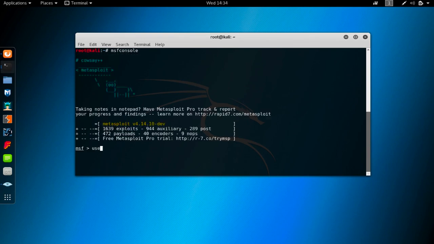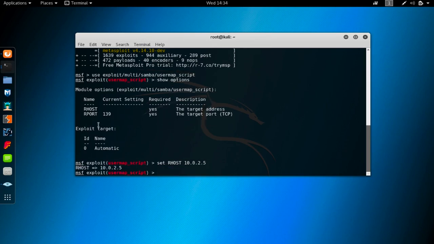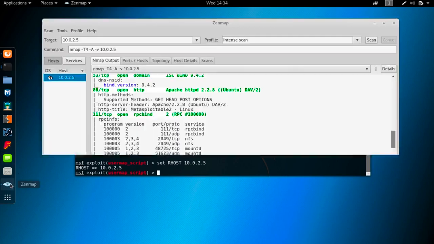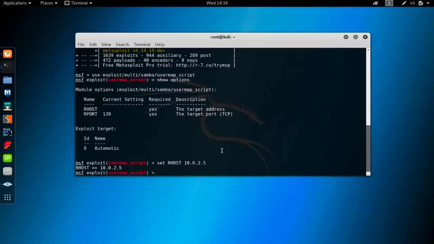So I'm going to say use, and paste the module name that I have copied, and of course I'm going to say show options in order to get the settings of this particular module. And here we have RPORT as 139, and I'm going to set RHOST to be 10.0.2.5, which is my Metasploitable machine's IP. So the port is already correct, 139, so I'm good to go actually.